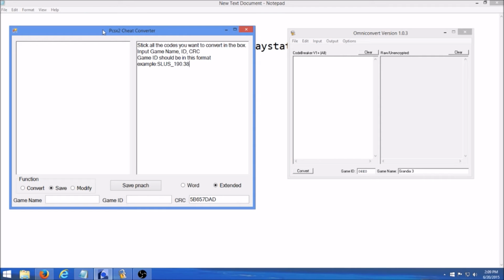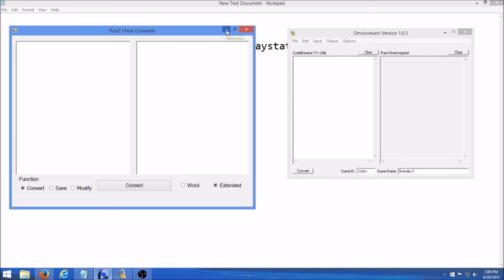But for the one on the left, the actual cheat converter, mine is totally different from any video I've watched. They all had the same one, but they didn't have this one. The difference I saw on theirs was that I have to click on each individual thing like convert and save to get different applications to show. Theirs is just one screen, I think. You have these different bullets that you click on to get these things to work. The only ones I use are convert and save. I haven't used modify yet.